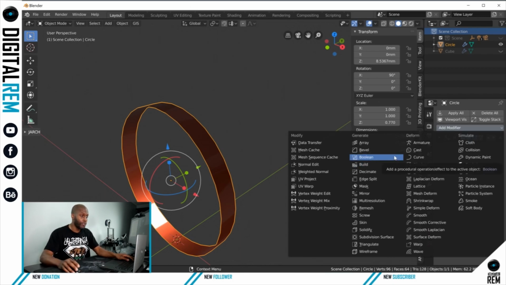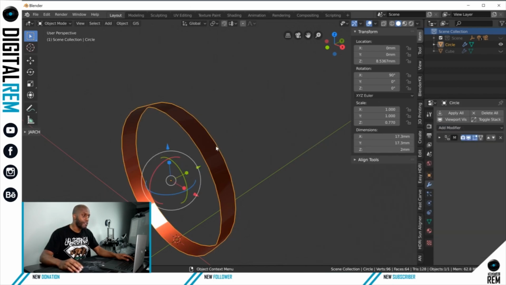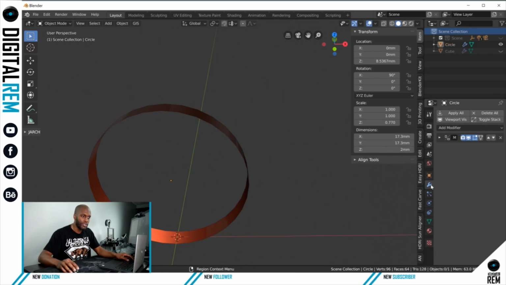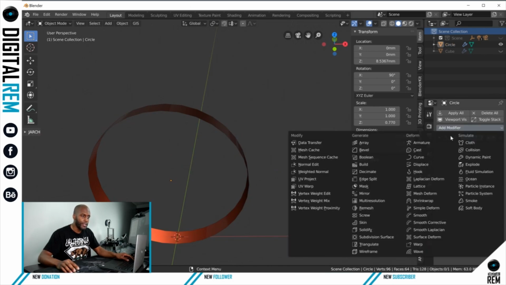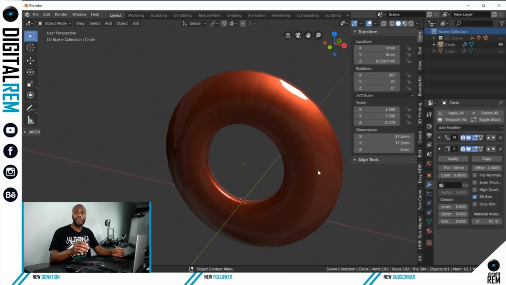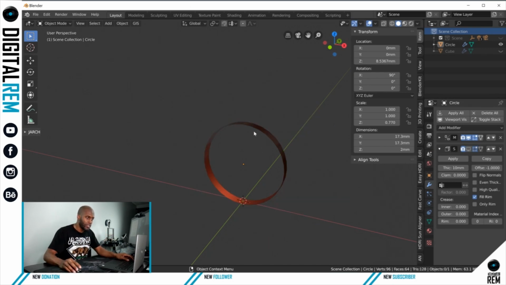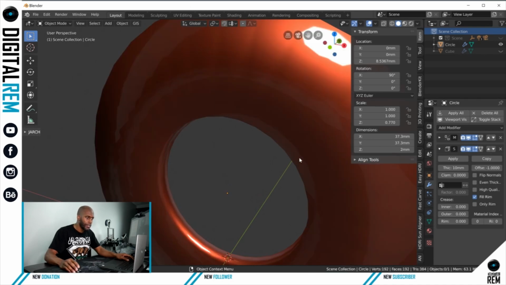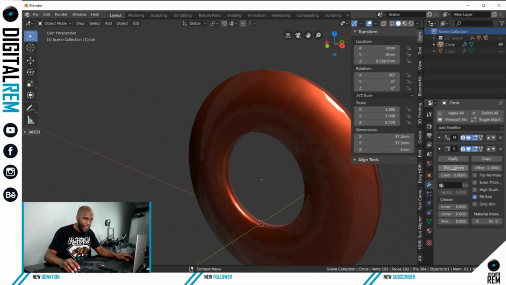So first thing is, and this will apply for any type of model, now that we have a plane or a surface, we can go back to modifiers. If you forgot how to get there, it's the wrench in the properties panel. Go to modifiers, and then we're going to hit solidify, and that essentially solidifies your plane or your model's face. So if you have a strip of something, it'll solidify where it makes it thicker. It'll bring it outwards like an extrude. And we're going to go ahead and add that.